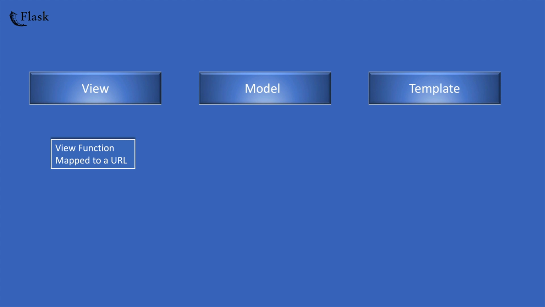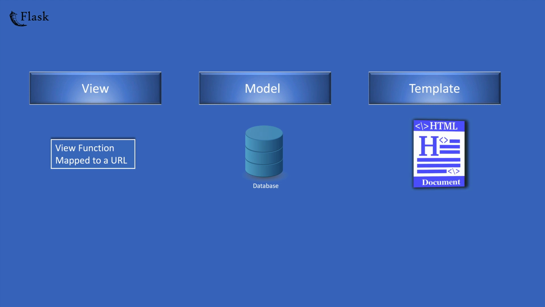The model is the database. Flask does not come with its own database. We're not going to use a database either. We'll use a JSON file. But normally you would have an interface here to something like MySQL or Oracle. That doesn't come out of the box, but it can be easily added to Flask for database access. And the final component is the templating engine, and that's what we're going to discuss in this video. And that presents the output of the web server to the user.